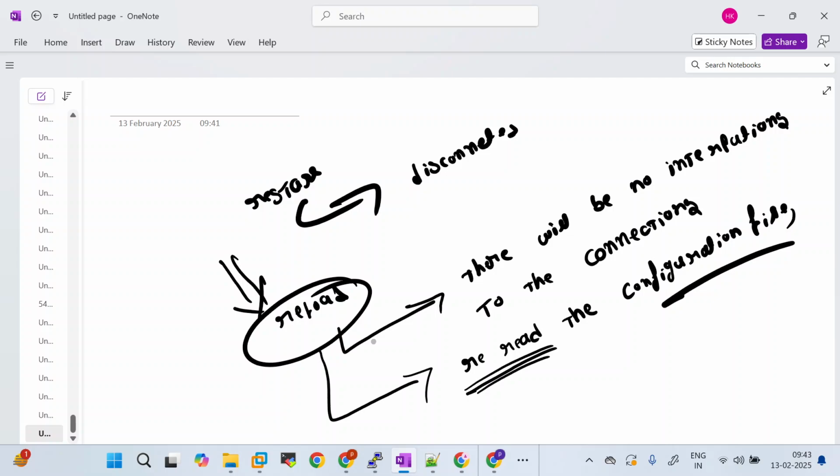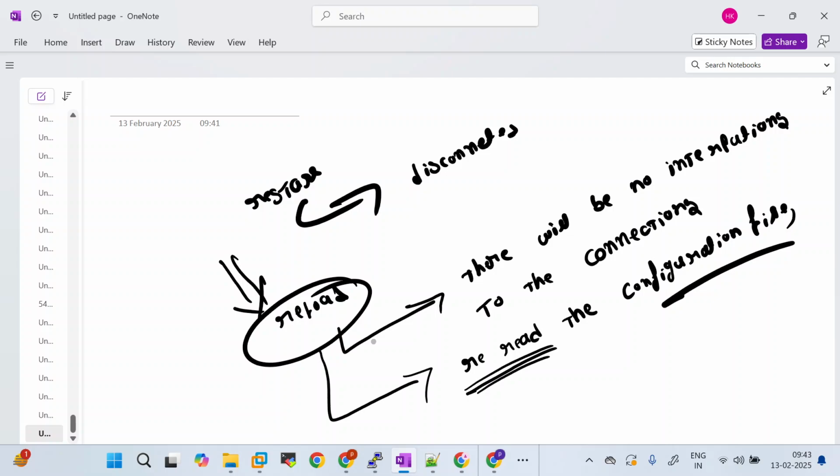So whenever you change any parameter or modify the pg_hba.conf file, you need to reload the operation so that Postgres rereads the configuration file. Whatever changes we have done will then come into picture. So this is about the cluster operations in Postgres. Any doubts so far? Or can I continue with the next topic?